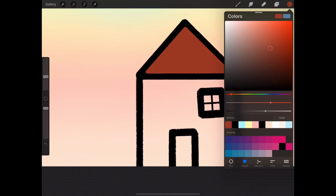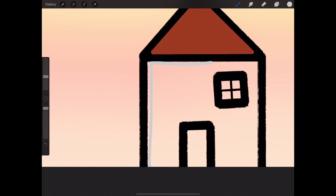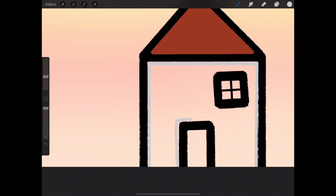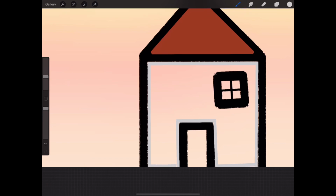Now we have to do the house. For the house, we want it to be, how about white? We'll make it light gray right there. Remember, you can pick whichever colors you want. Now, again, we want to do our basic outline. So go right here, edit, we drag the corners. Now, it's really important that we do this so that the paint for the house doesn't go over the door. Right there. And the window last.